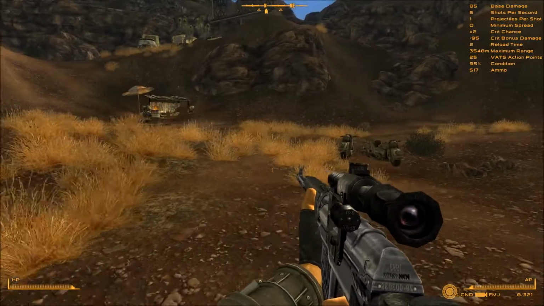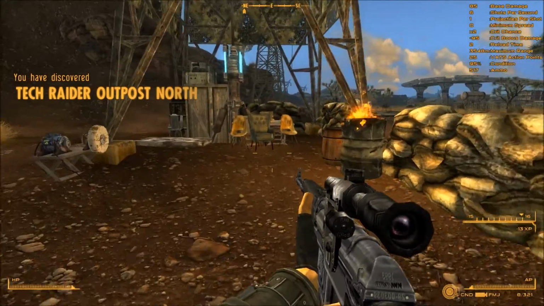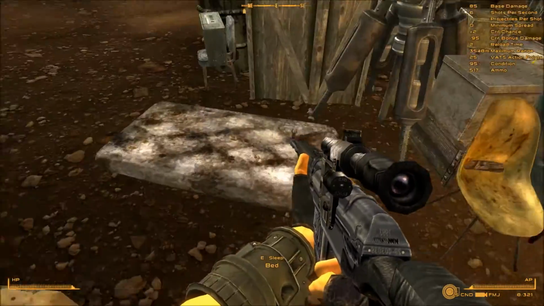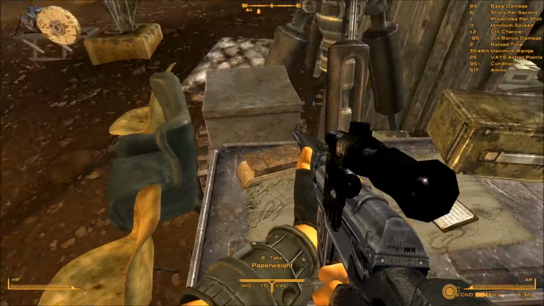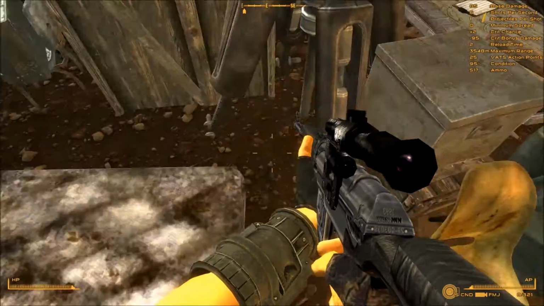Alright, now we've got the Tech Raider. Looks like one of their outposts. Yep. Oh, north. Okay. Can we use this? No? Well, that sucks. We got clipboard. Ooh, box. Ooh, fission batteries. Gotta like that.